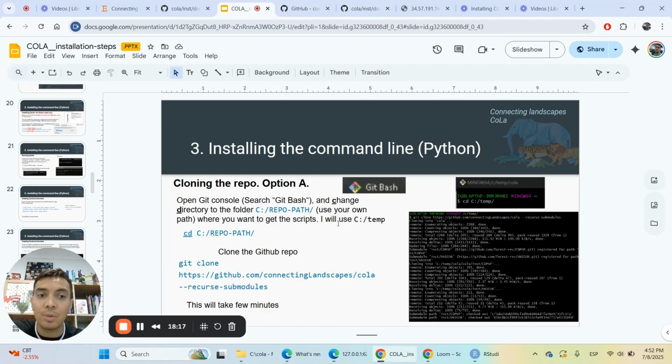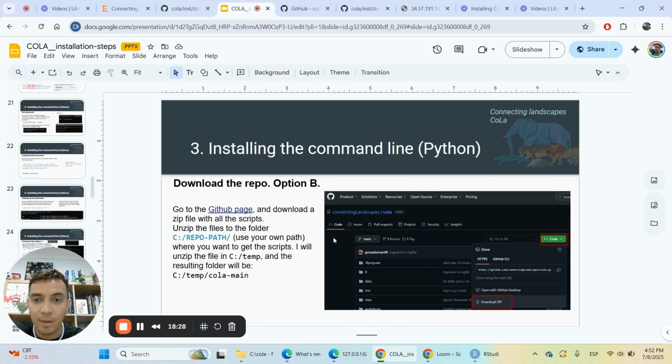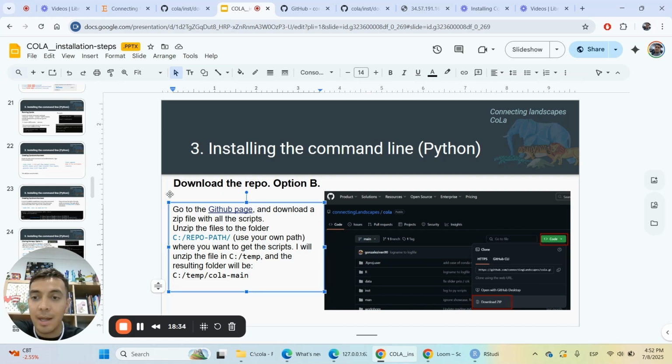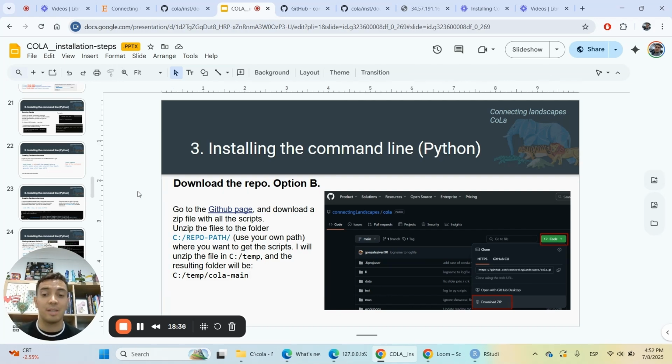Then you need to clone the repository, essentially download the script, or you can download it from GitHub as we did. This is option B. Go to the repository and download the zip file. And then you need to uncompress everything.